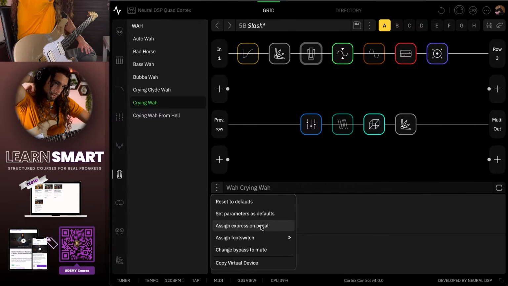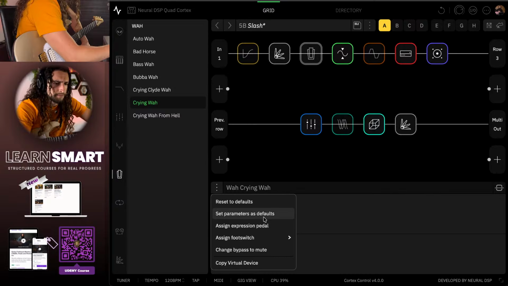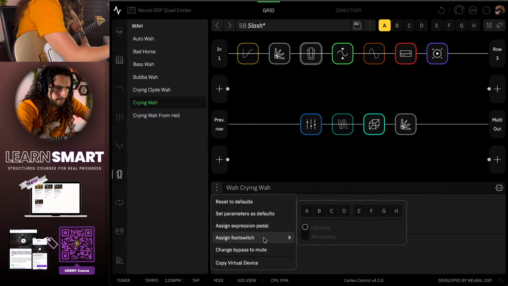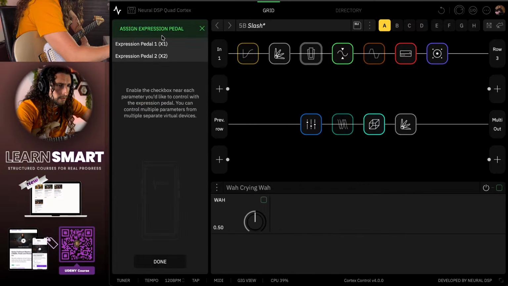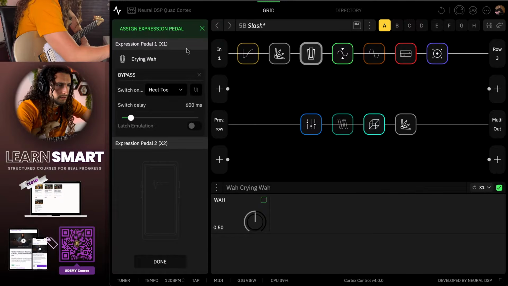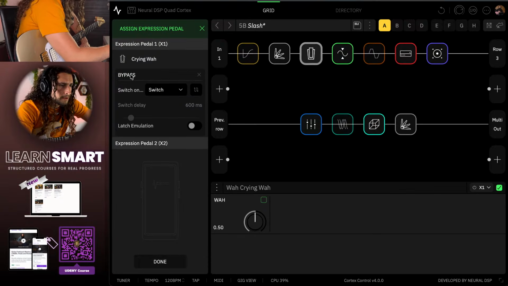It says to enable the check near parameters. What on earth is this? Oh wait, hold on, I think I got this. Q2 switch. Bypass. What on earth? Okay, that's it.